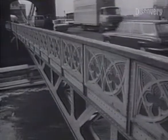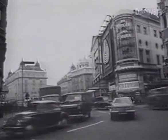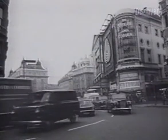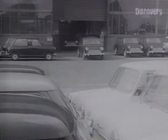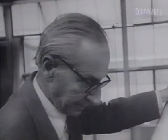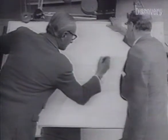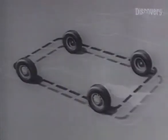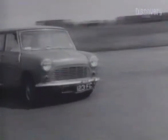Fiat was not alone in producing a mini car. In Britain, petrol rationing had continued after the war, and still it seemed there were too many cars on the road. The BMC company decided a small city car was the solution, and in 1959, the Morris Mini Minor began to roll off the assembly line. Instead of the Fiat 500's rear-mounted vertical twin engine, the Mini Minor featured a revolutionary design laying the motor transversely, connected directly to the front wheels, eliminating the transmission shaft.